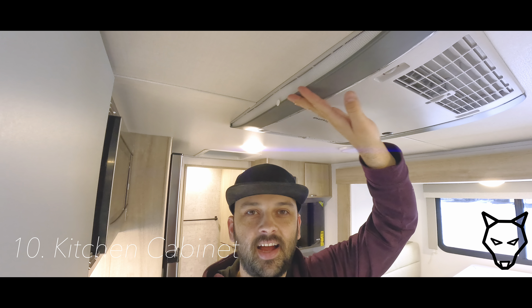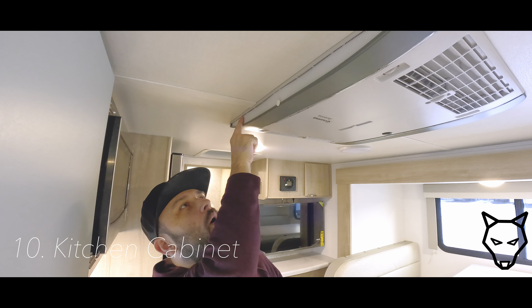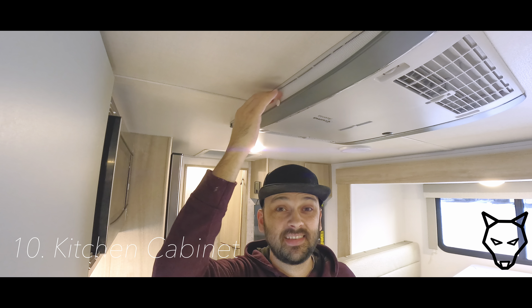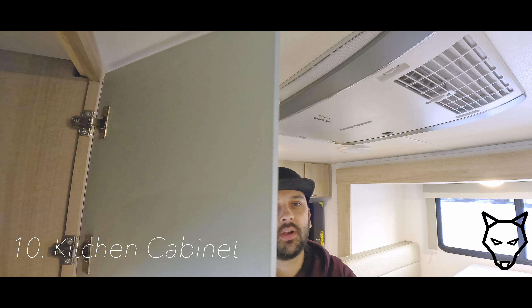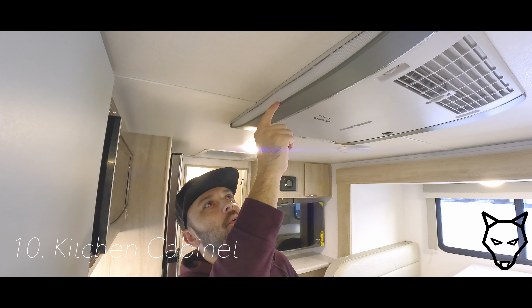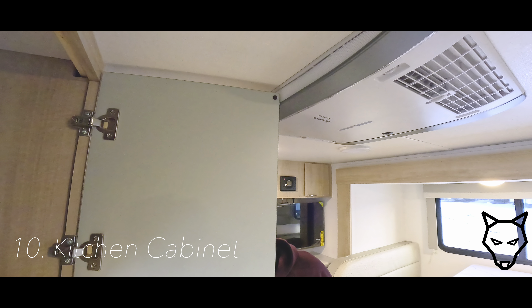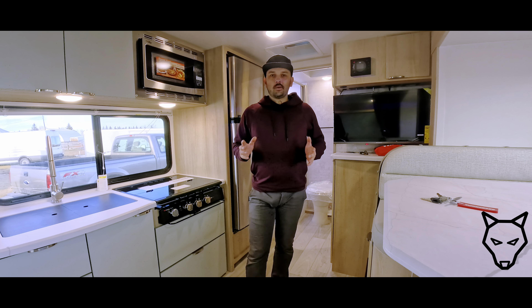I'll admit I'm human — even though I know this is a design problem, I have repeatedly already hit this door such that it's starting to show little chips and wear on the corner. To make matters worse, there's very little opportunity to add any protection. Looking closer at the side of the air conditioner shroud, there's a very thin clear whitish plastic mesh — more for aesthetics than function — and a very small rounded edge. The point of contact is right where I've placed a sticky, but you can't really put one of those round gummy door-stopper things there because there's no flat surface. If you can think of any solutions, please leave a link in the comments — I would sincerely appreciate that.